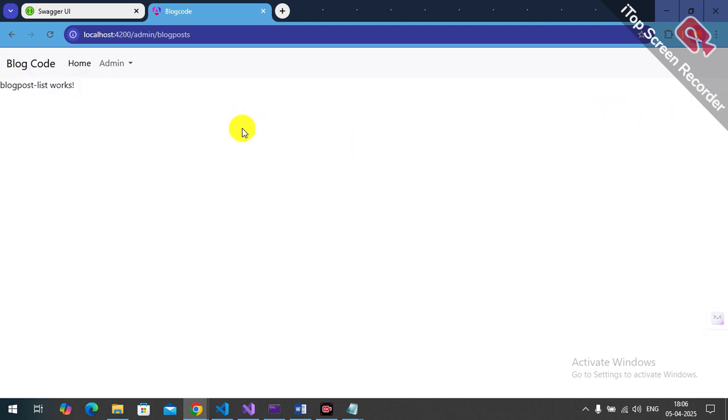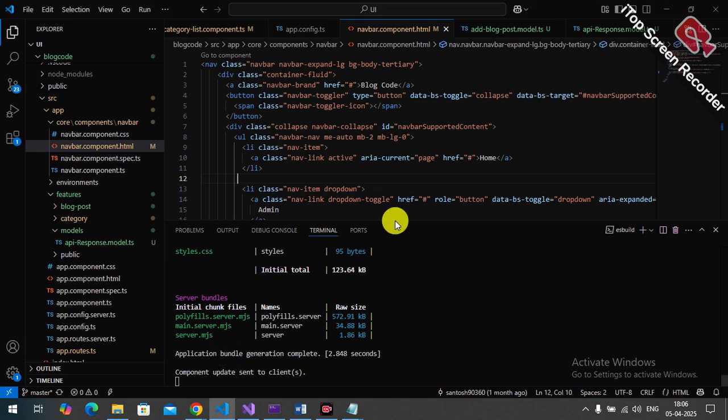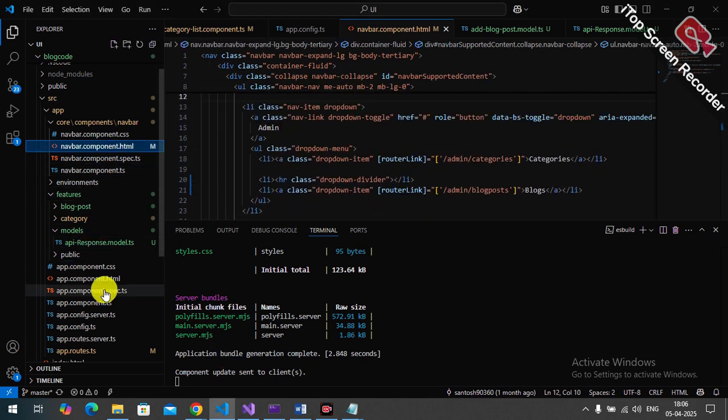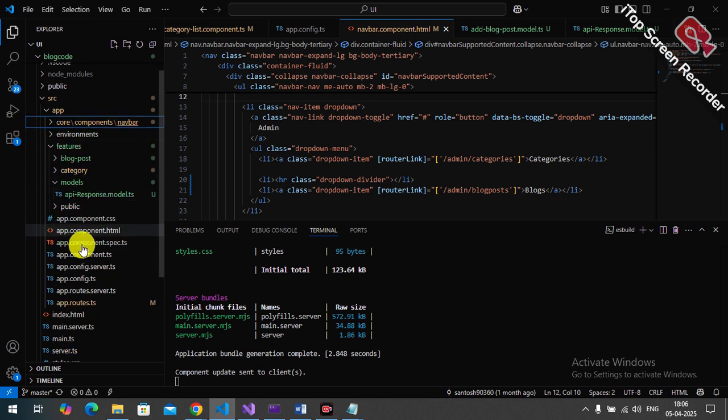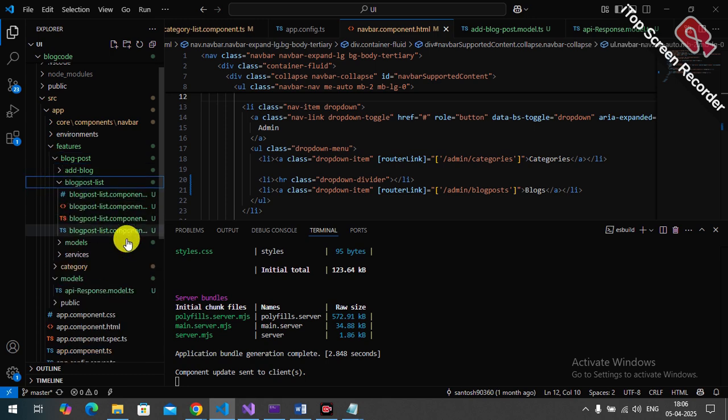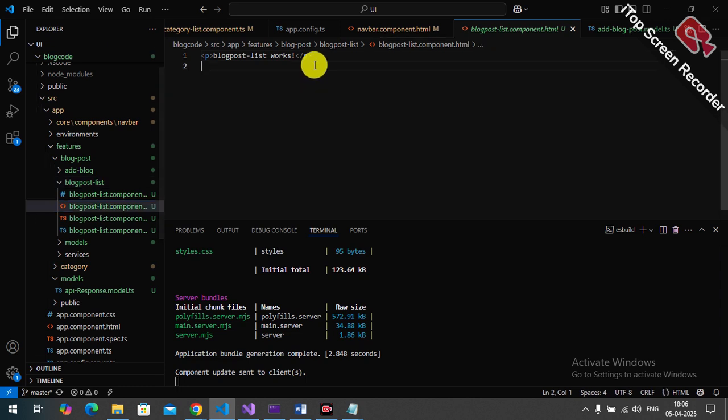When we click on that button, a new component will open. Now close this navbar, go to the features folder here, and blog comes here, right? Okay.